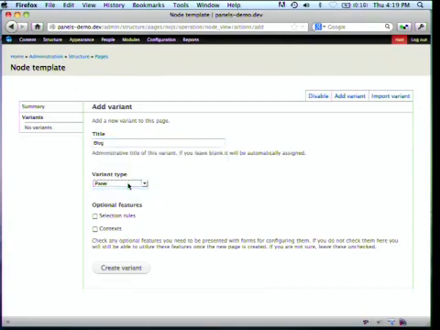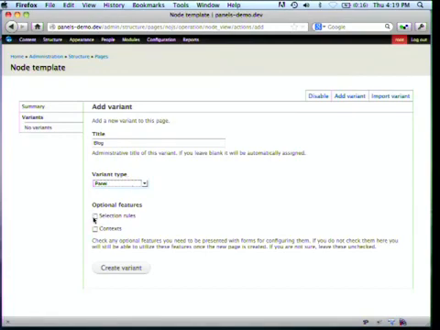There's only one option, or well, I guess we're only going to use panel for variant type, but you can do other stuff. Like if you had some blog where only the blog posts were publicly available and every other content type required a login, you can put a response code on there to do an access denied message, and crazy stuff like that, but we won't do that today.